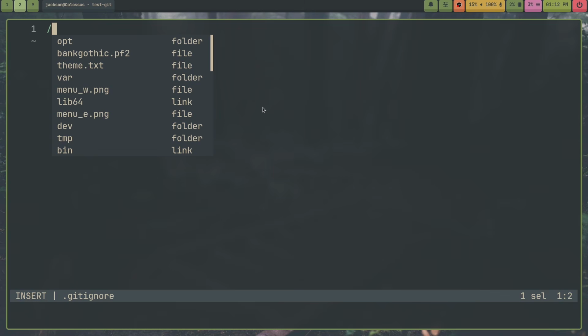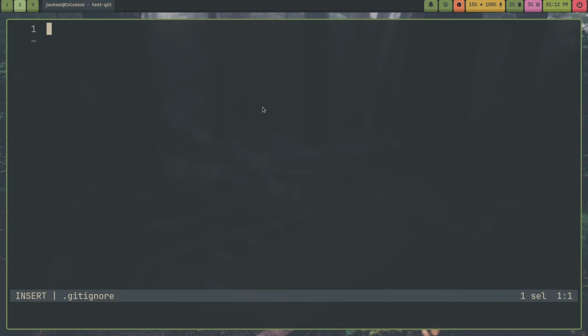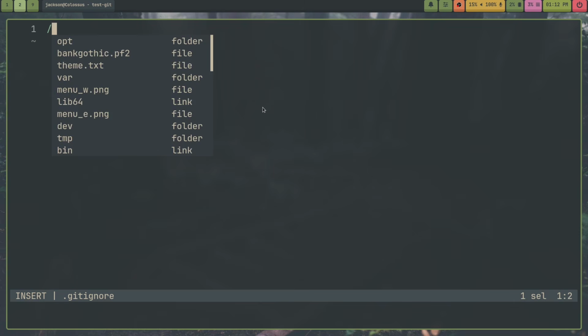Actually, I've heard that you're not recommended to do that, so instead, well, actually it's fine, but I'm going to specify file names.